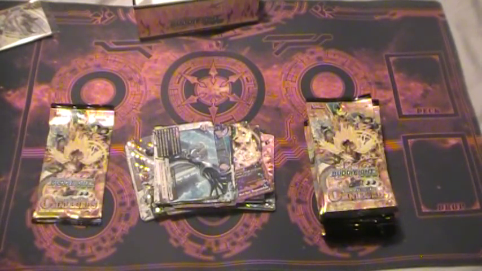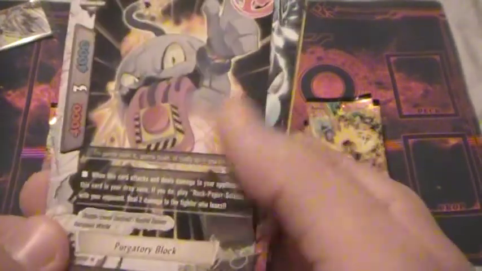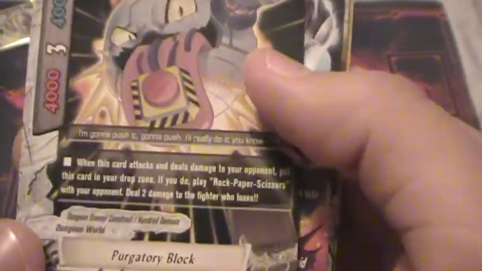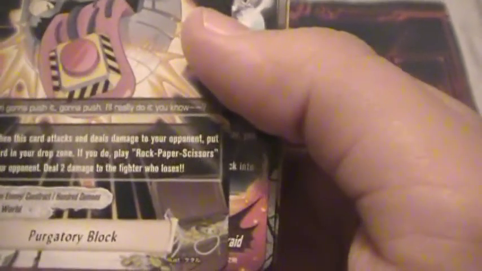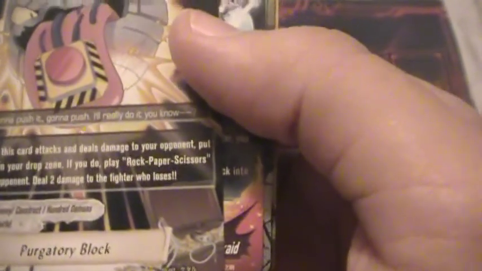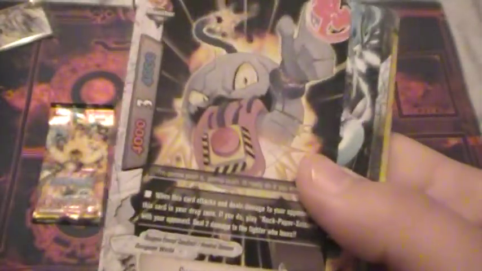I'm guessing since I've been gaining a lot of rares and doubles, my last triple's potentially in that other pile somewhere. Alright. Ooh, another dungeon enemy. What do you do? Let's see. When this card attacks and deals damage to your opponent, you may put this card into the drop zone, play rock, paper, scissors, and deal 2 damage to the loser. Have I ever mentioned how much I love Dungeon World and their derpy randomness of who's going to get punched in the face? Alright. 5th Omni Lord support card.